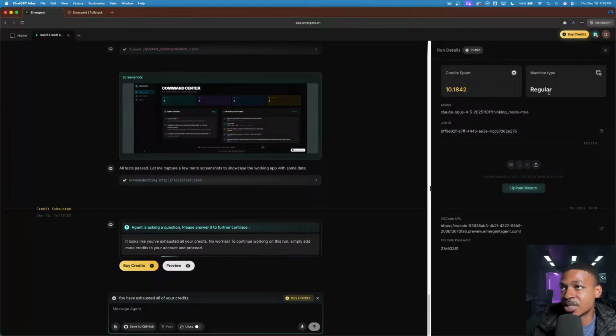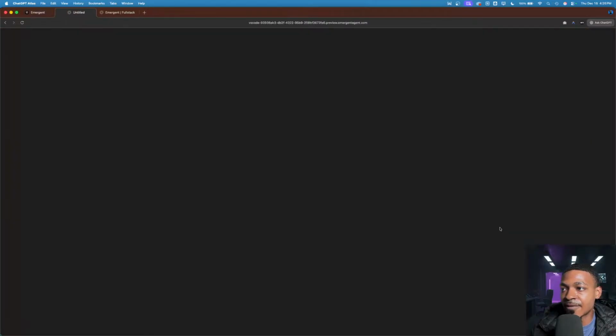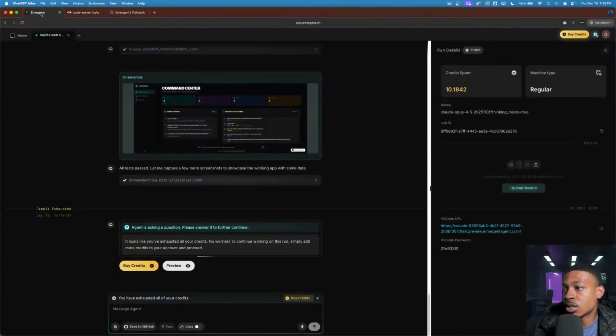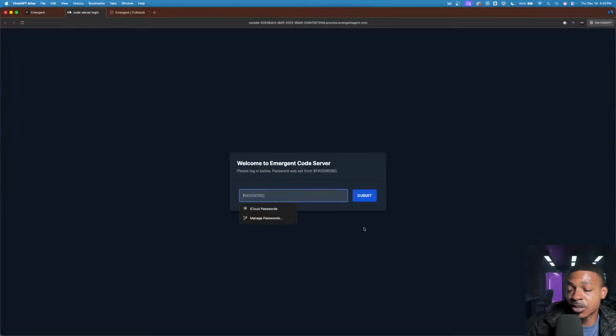It has something. Machine type. And then you also have a VS Code URL, so you can open this up in another IDE. And you guys can open it up if you want to. I don't really care. This is very cool, though.